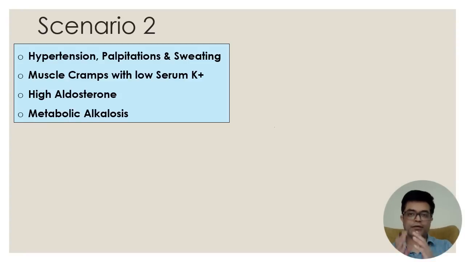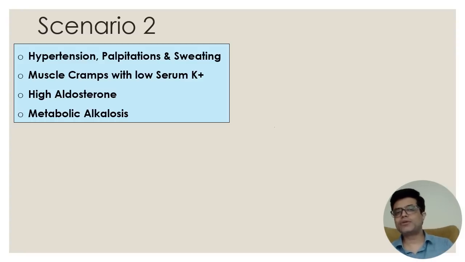So what is the function of aldosterone? Aldosterone is a mineralocorticoid. It causes sodium retention and potassium and hydrogen ion loss. So that explains why there is hypertension due to hypernatremia. Hypokalemia will cause muscle weakness and cramps in the muscles, and development of alkalosis will occur because hydrogen ion is getting lost, sodium is getting retained in the patient. So whenever you have a scenario like this, you should suspect there is hyperaldosteronism.